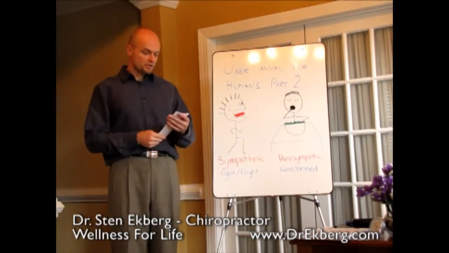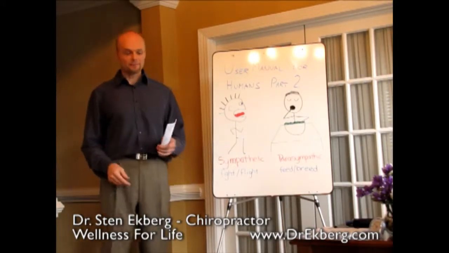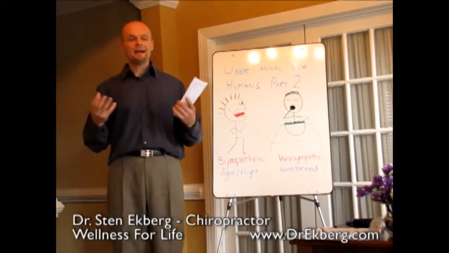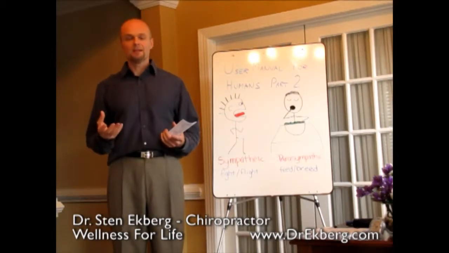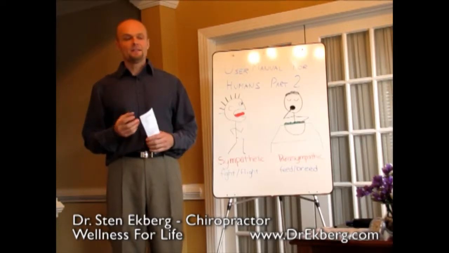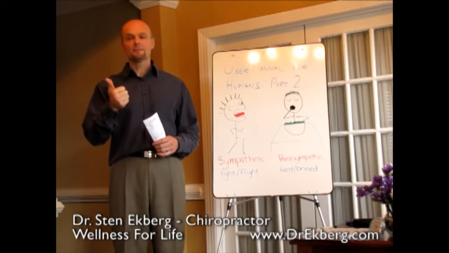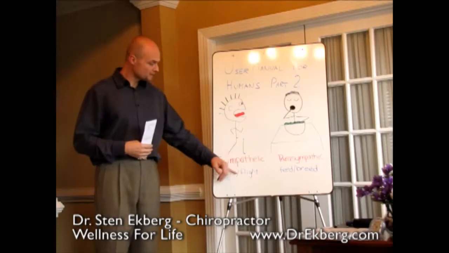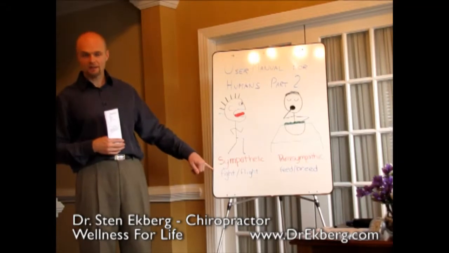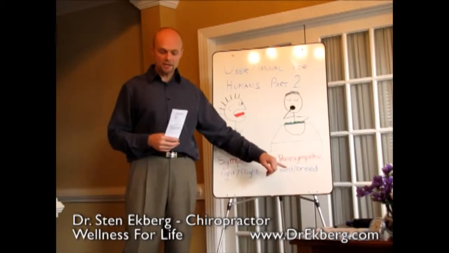Now we know those functions. Now we're going to talk about the autonomic nervous system. Everything in your body that happens without you thinking about it is handled by your autonomic nervous system. And that nervous system has two branches. It's called the sympathetic, which is fight, flight. Sympathetic and stress both start with an S, so you can help remember. And the other branch is parasympathetic, or feed, breed.